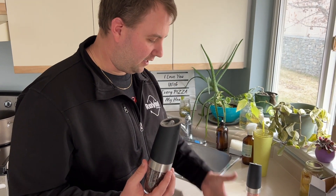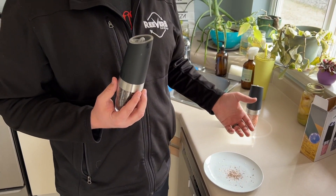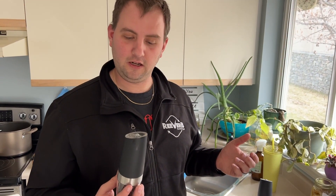Overall, I really liked these. I like the fact that it just goes, makes different size flakes, and it's really easy to use. You don't have to do anything — it literally uses gravity. It senses that it's upside down and starts grinding. I can smell the pepper right now. It's amazing.